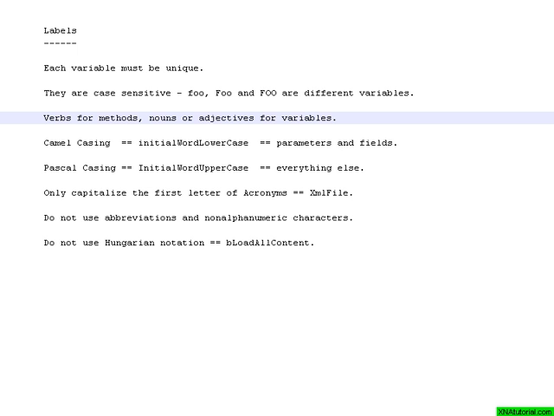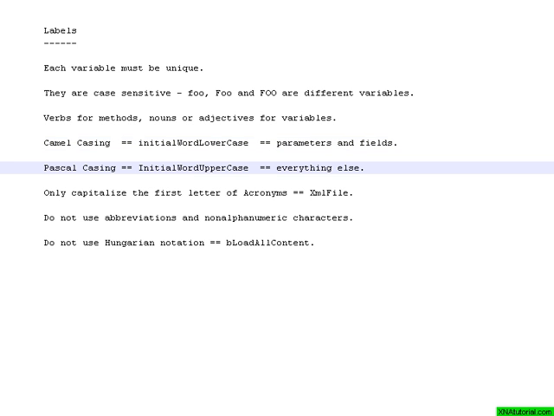There are two different casings that you can use. You can use camel casing. It is not the same kind of casing as in Wikipedia or other wikis, where every word is written together with each initial letter being a capital one. It looks very much the same, but the first word does not have a capital letter. All the other ones do. Then it is called camel casing, and you use this for parameters and fields, and that's about it.